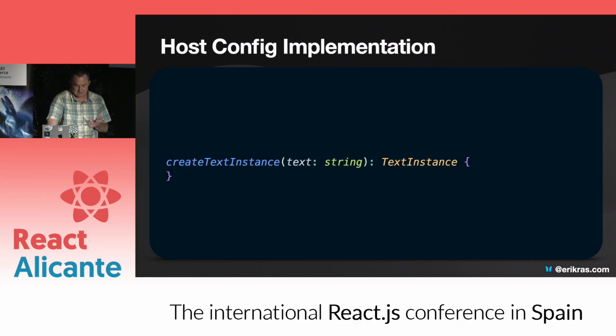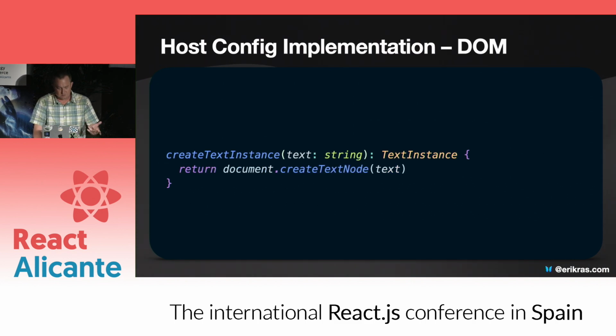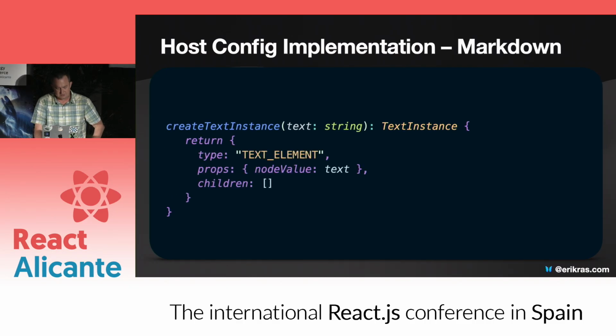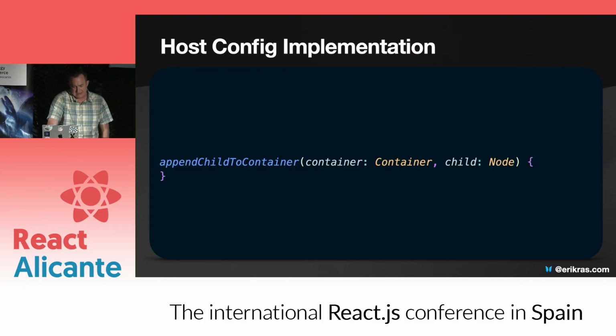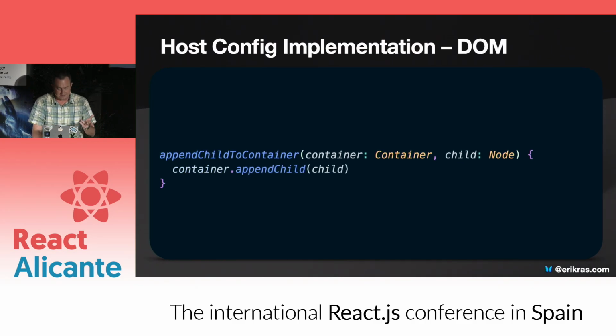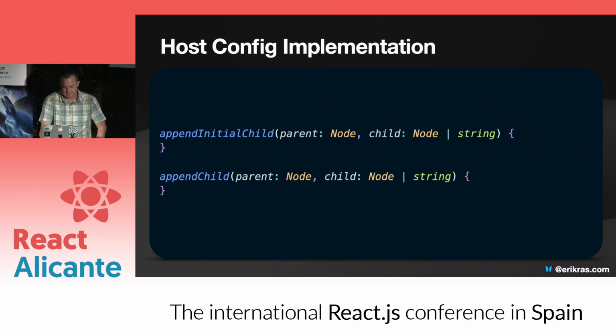Then we've got create text instance, which if you know DOM, you understand that there's different types of elements, and one of them is text, and that's the bit between the tags. And that has an exact equivalent in DOM, and in mine, I just created a thing and said, hey, this is a text element. And then there's ways to manipulate stuff. So there's appending the first child to the container. This is in DOM. So much of this is basically copying what DOM does, but it lets you do other cool things later. So for mine, I'm just pushing a child onto the container's children.